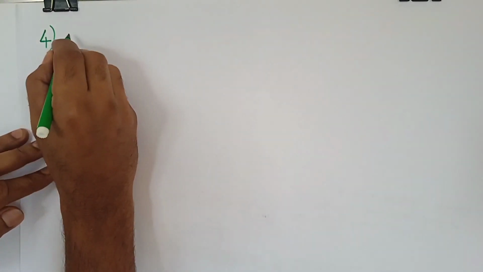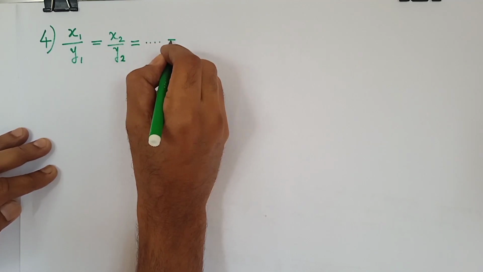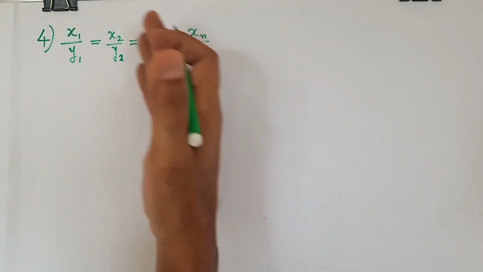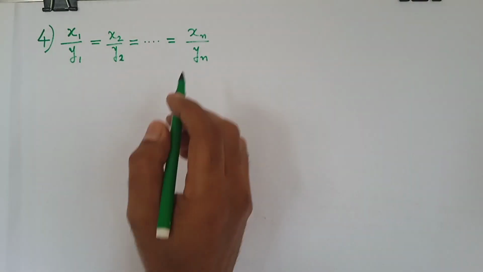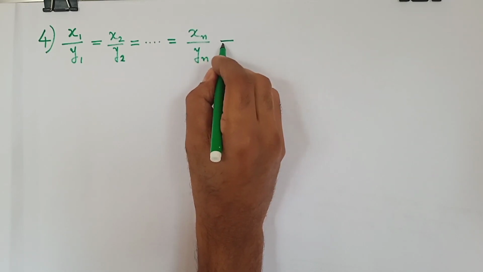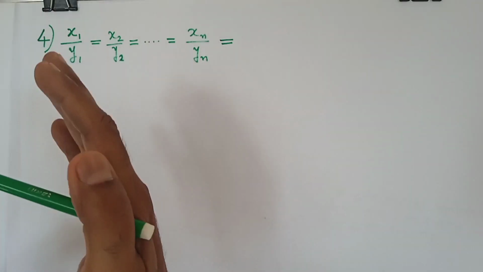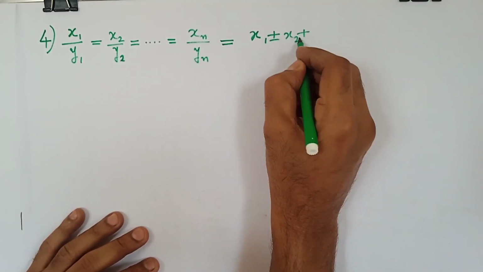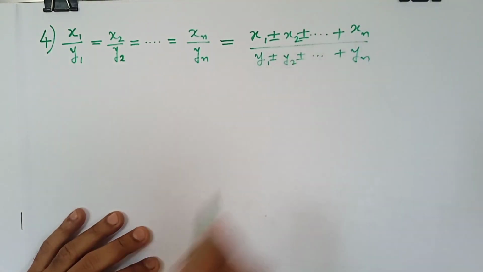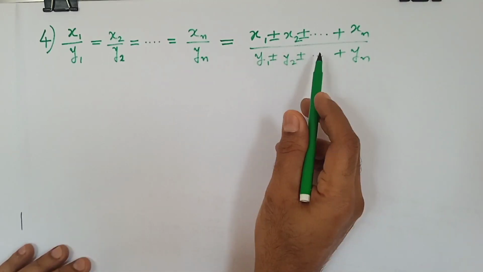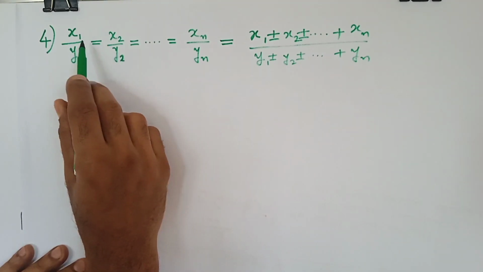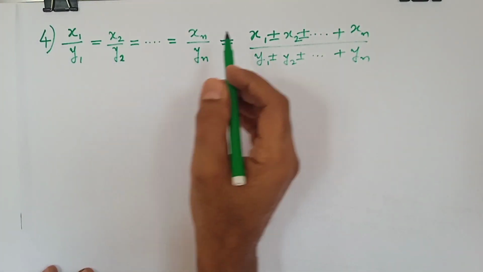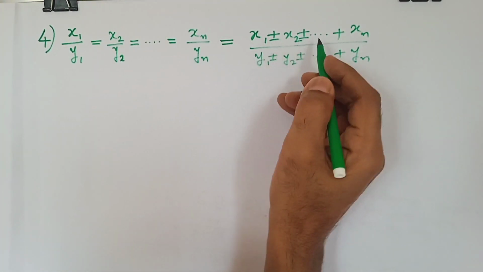I'll write it down first. What is this? I've taken n ratios or n fractions being equal. That's the first part of the result. So given n ratios, each of them is equal to another ratio you can obtain by, see, I have formed another ratio. How did I form? I have collected all the numerators of the fractions. Then for the denominator, I collected all the denominators. Then you can put either plus sign or minus sign.